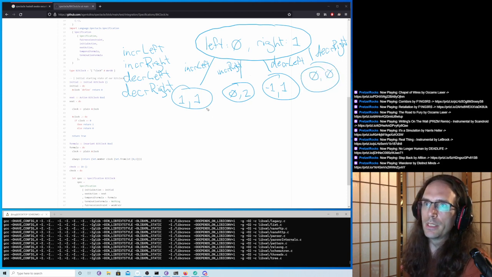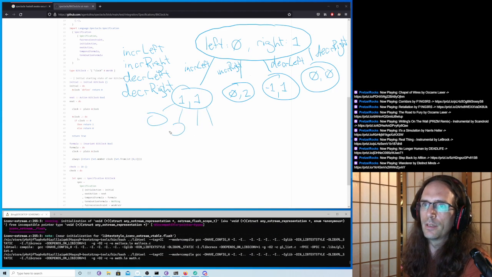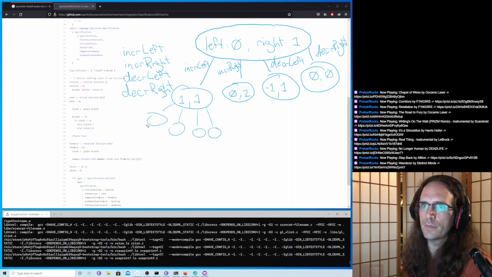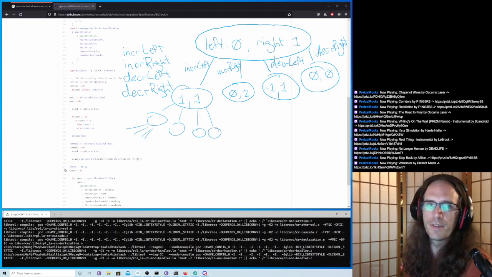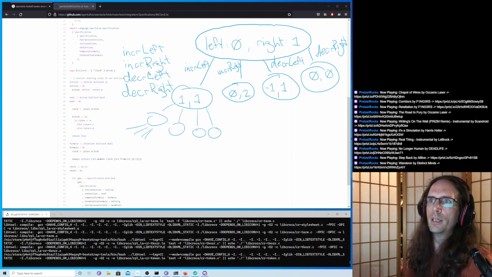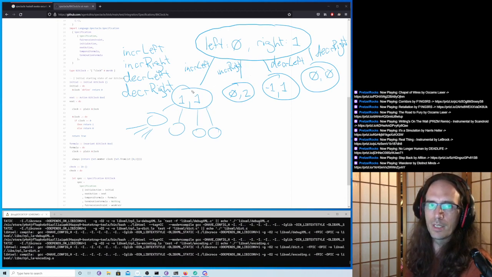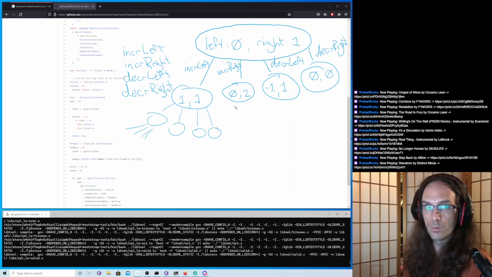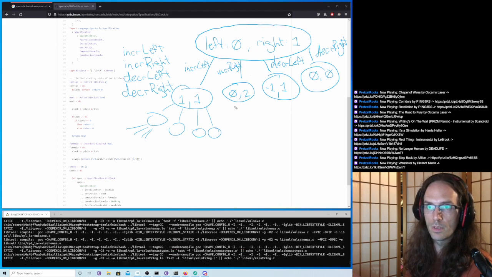And you can keep building this tree, right? Incr, again, from here, you've got all the different possible states. And I can keep going and going and going. It just fans out. It can get huge. So a very simple program can have a really large state space to explore.